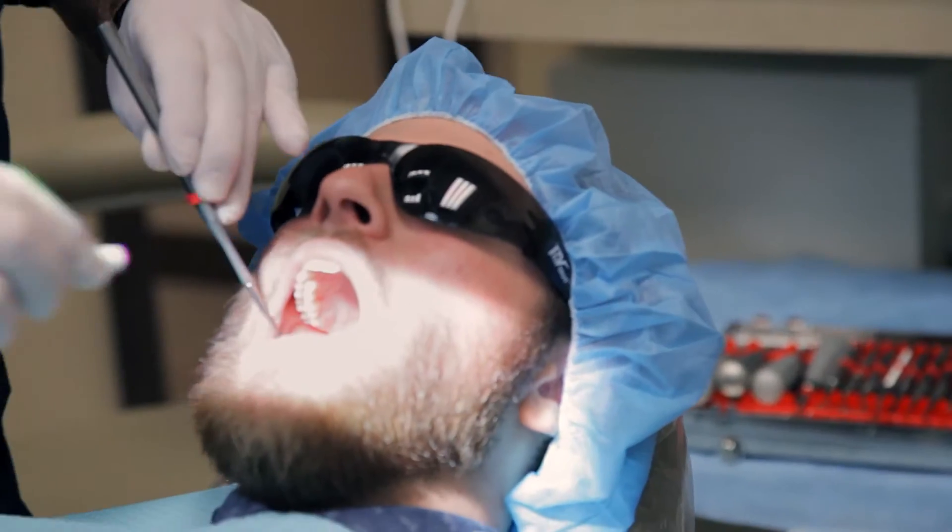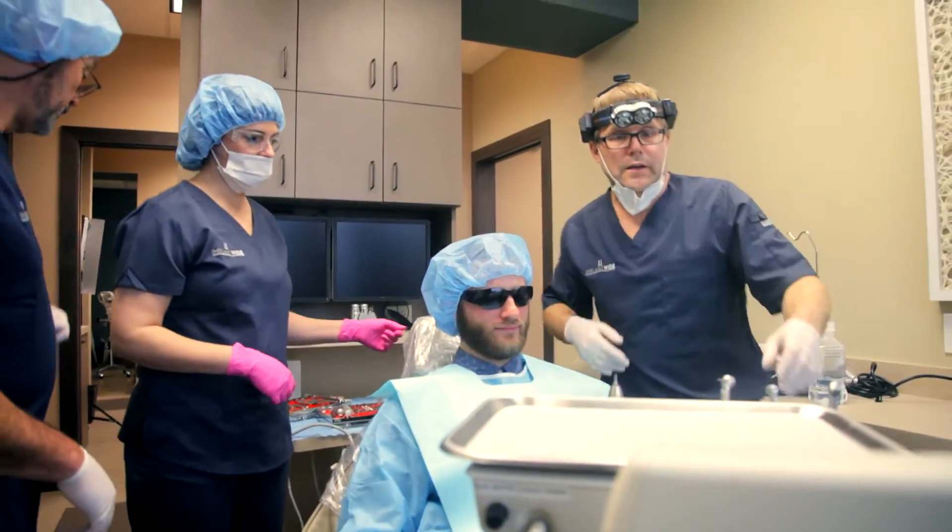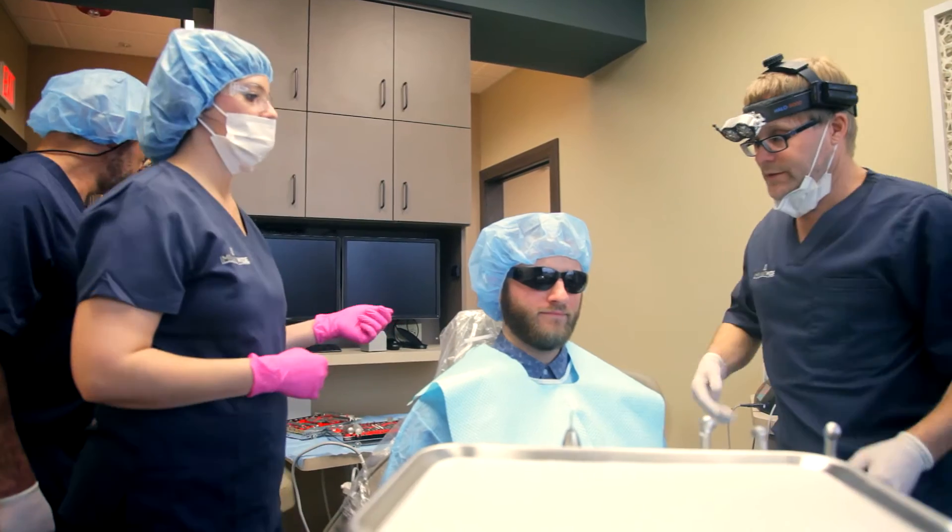Soon you'll have the confidence and experience to place implants without supervision in either our facility or your own office. ImplantWide offers a revolutionary way to deliver the highest quality dental implant treatment for your patients while you enhance your clinical skills and your income. The ImplantWide concept does entail a paradigm shift in the way dental treatment is delivered, but fortunately we make that shift a rewarding and nearly effortless process.